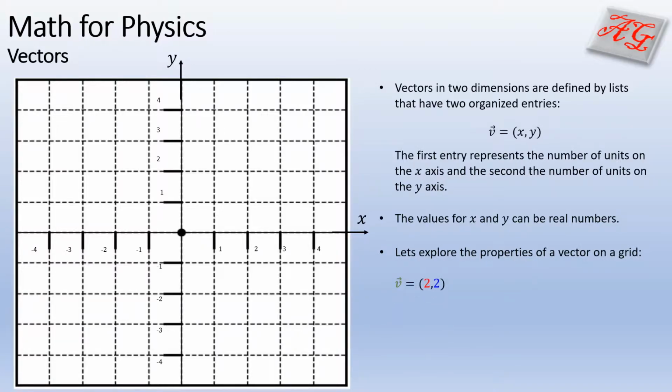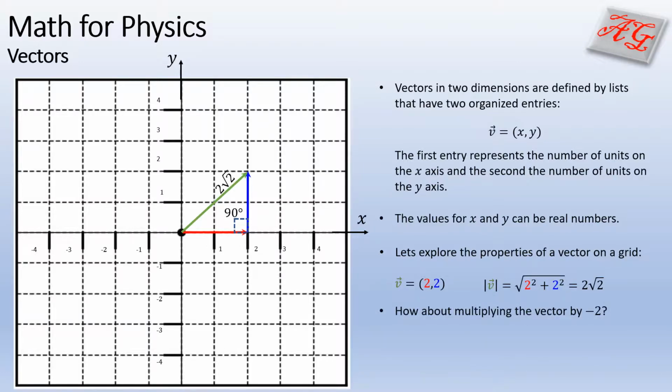Define a vector B as the arrow that connects the origin and the point 2, 2. And we can easily represent this by a horizontal arrow of 2 units in the x direction plus a vertical arrow in the y direction that yields a diagonal arrow. Now we want to get the length of the vector, and it is worth noticing that the horizontal and vertical arrows form a right-angled triangle, so we can use the Pythagorean Theorem to determine the length. That is given by 2 times the square root of 2.